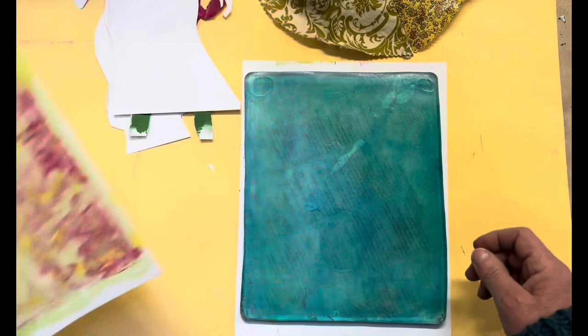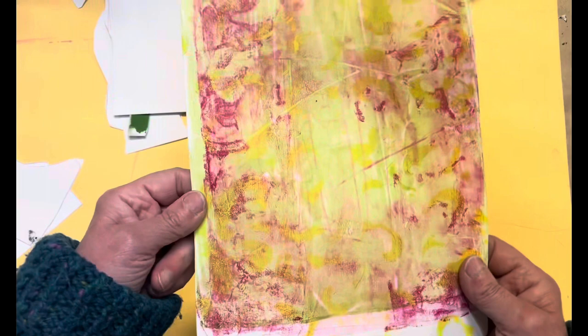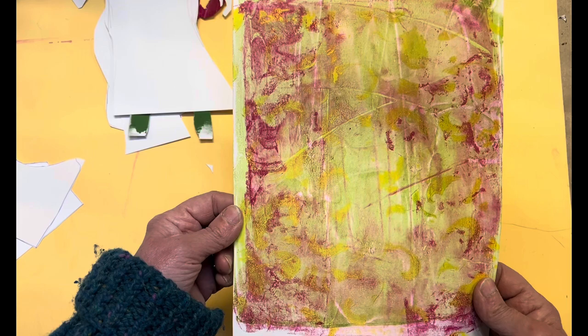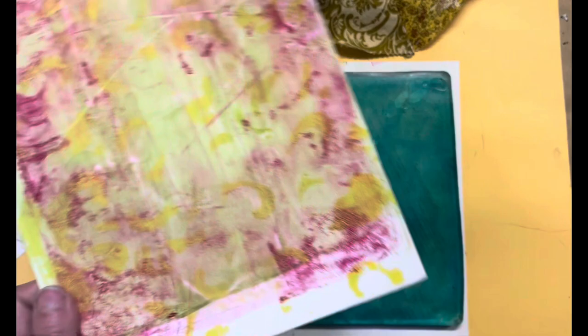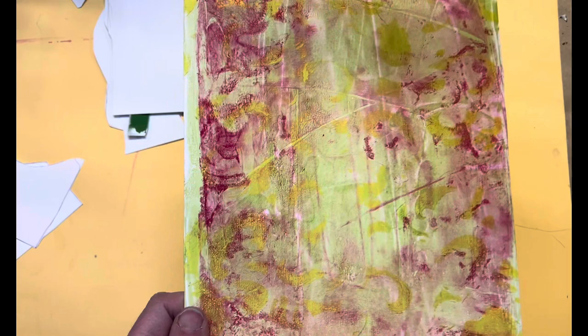So this literally already has a layer of green, and then a layer of a texture and a layer of another color. What I did was I pulled a ghost three times onto this paper. So it's getting some interesting textures going, but this was never going to be the finished piece. This was always just me cleaning up the plate and making ghosts.